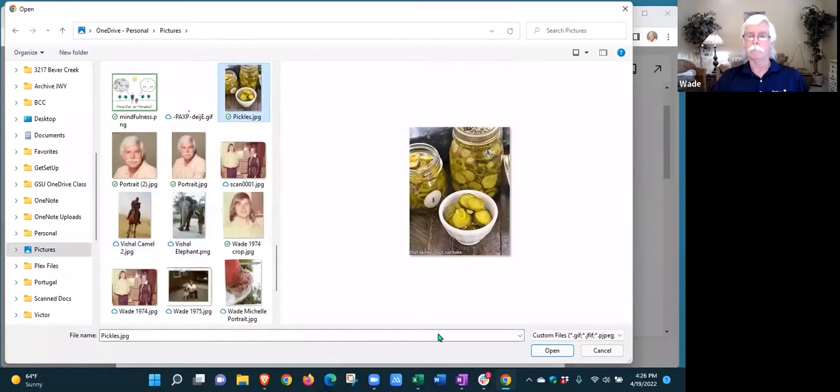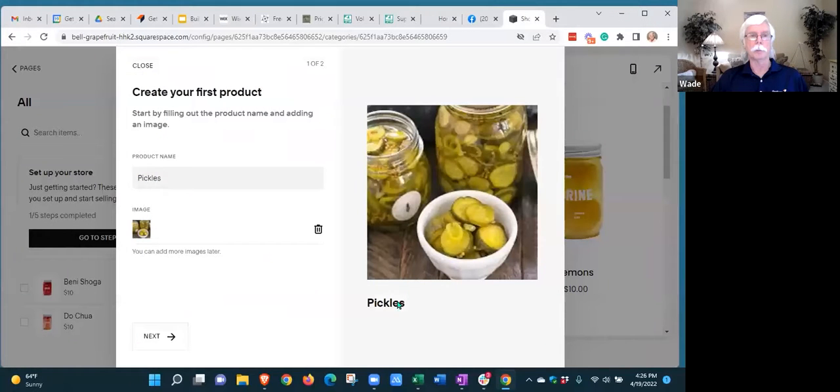Wait, this is still Squarespace, right? Yep, this is Squarespace. Okay, because when you first started the e-commerce, it said you're able to import from Etsy in the upper right-hand corner, one of the pages. I didn't notice that, but you probably can. I wouldn't be surprised if you could import something from someplace else. If you had products out on Etsy, you could bring them into here. Yep. I'm not an expert on Squarespace. I've never built a website with Squarespace. Like I said, it's just a demo to kind of show you how it works.